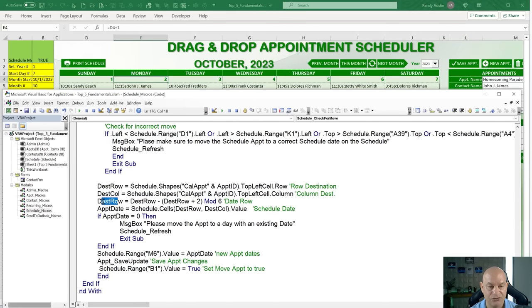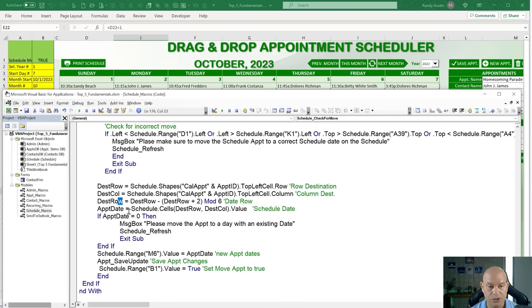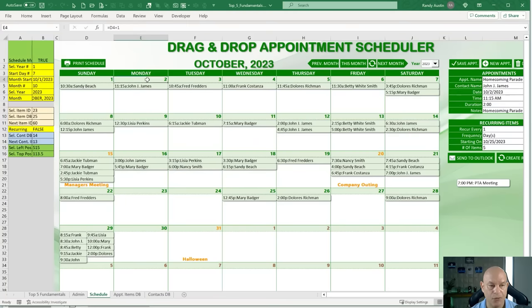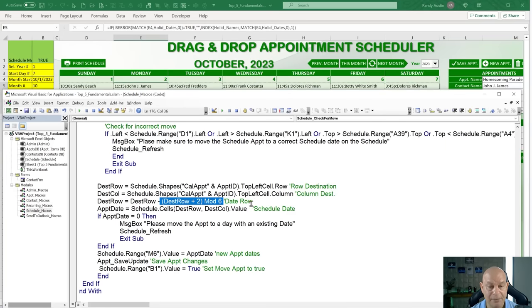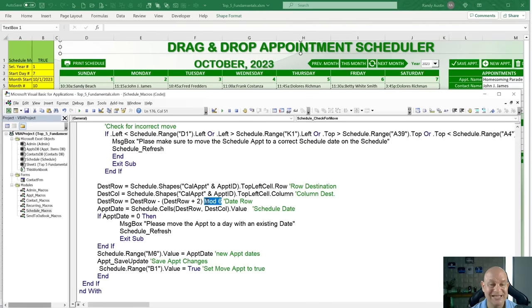So the destination row, I want that destination, even though we just had it, the destination row, I need to make sure it lands on the date, whether it's row 4, row 10, row 16 here, or row 22 or whatever. I need to make sure that's the row because that's the row where our data is located. And that's very important. So the destination row is going to be the current row minus the destination row plus 2 mod 6. This little formula is going to easily return 4, 10, 16, and so on and so forth. It's going to take whatever row. That formula is going to help us determine the actual row. So now the date row is one of those 6 rows, 4, 10, 16, whatever. We're going to use mod 6 because there are 6 rows, where we're dividing it by 6 and determining it with this, the destination row.